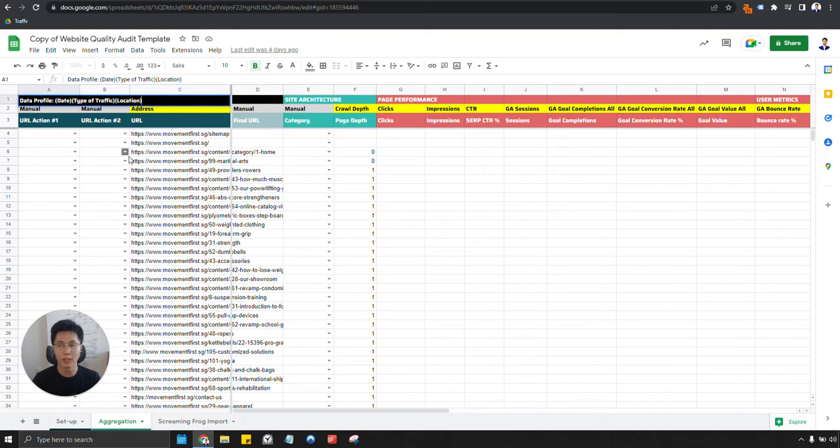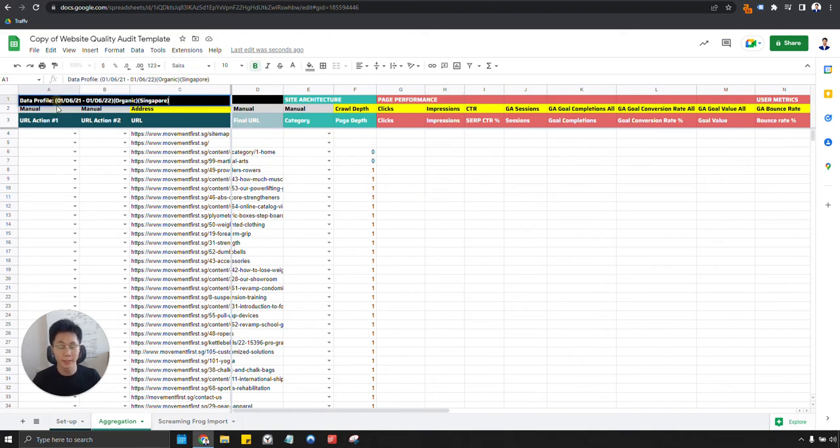And the reason why you want to have your data profile in here, meaning to say what's the date. So I believe it was from June of 2021 to 06/2022. I might not be sure of the date because I'm recording this on another date. But I'm pretty sure the data profile we have set is 1 year from this time to this time. And the type of traffic will be organic. And the location we're specifically targeted for Singapore. So this data profile tells us that everything within here is from this date to this date, and all of the data here is from organic and from Singapore.